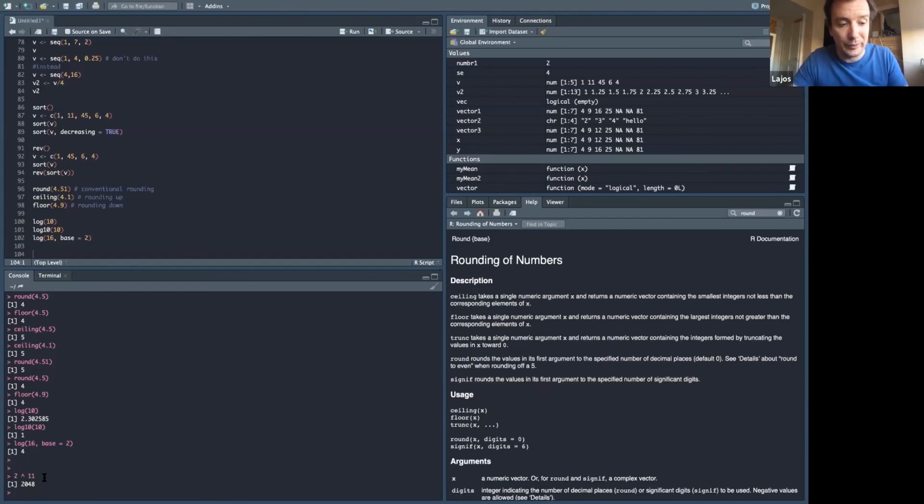So this kind of roof symbol is for putting numbers onto different powers. Also, you can of course use this for calculating roots. So if you do it with 0.25, it will be 2.